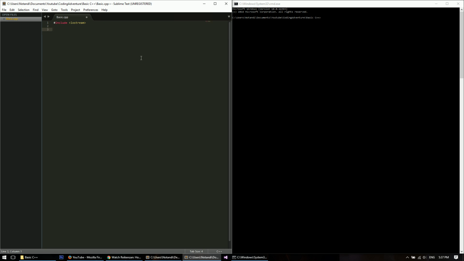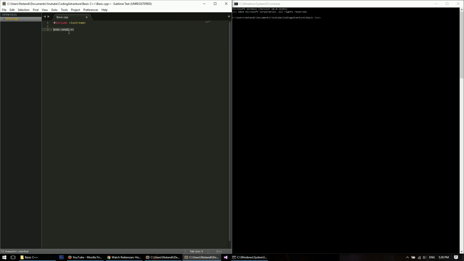So since we're going to be using that, we'll use iostream, and usually you would need to use std:: for the standard library console out method, and then you also have cin and endl.